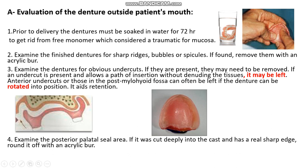Anterior undercuts or the postmalar fossa can often be left in the denture, which can be rotated into position. It's a retention. Examination of the posterior part of the post-dam: if it was cut deeply into the cast and has a rich sharp ridge, round it off with an acrylic bur.